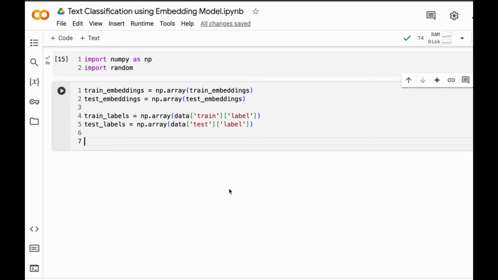Now what we will do is we will just train on, let's suppose, 50% or 10% of the training data. We will select random data points from the training dataset.